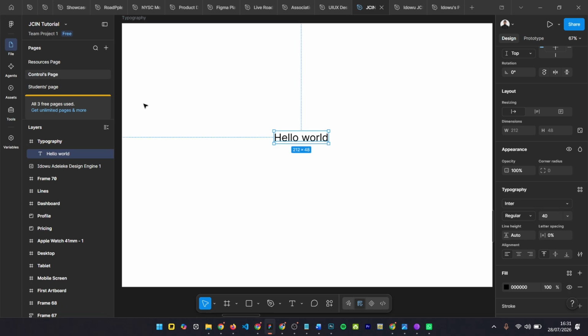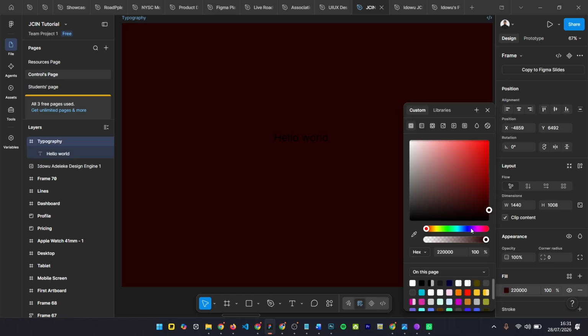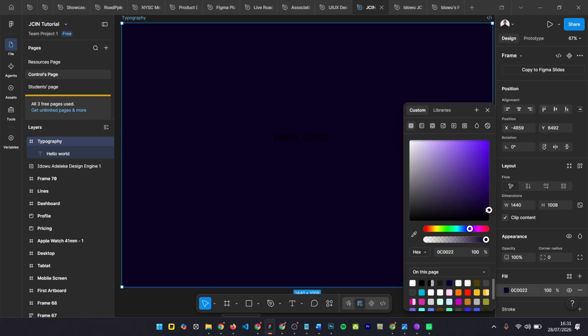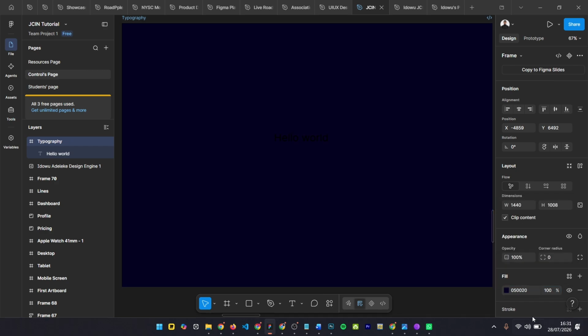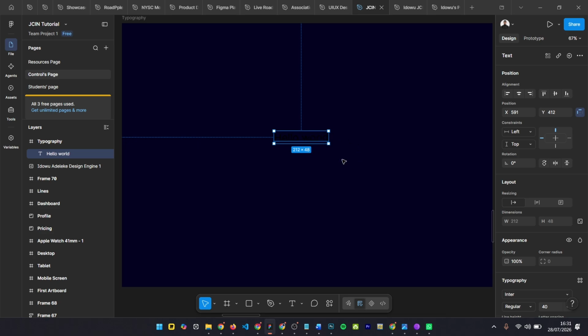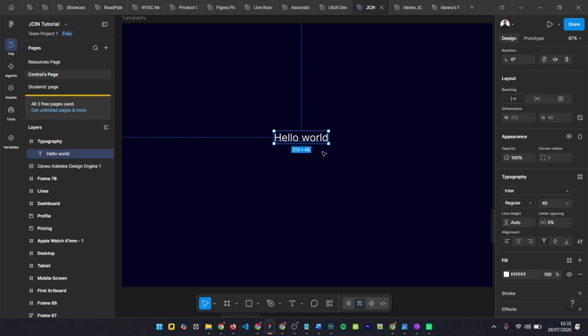Okay, good. So what I'm going to do is click on this typography frame, and I'm going to make it this color, this dark blue, okay? In fact, I'm going to set it to this color 050020. Okay, this particular shade of blue, 050020. That's the color code. So I'm going to select the text inside. You can hardly see it now. So I'm going to set the text to white. White is FFF. Then press enter like this. Now we can see it once again.